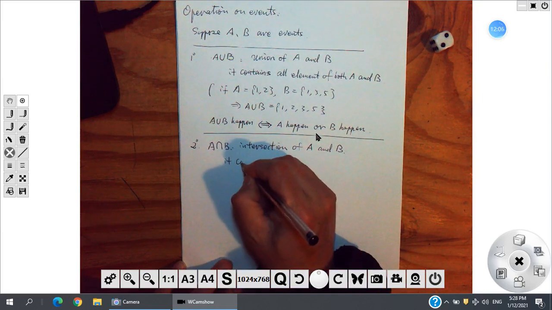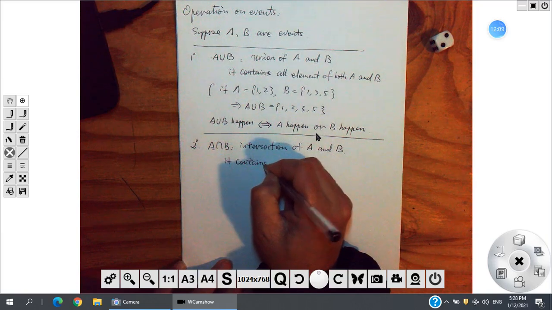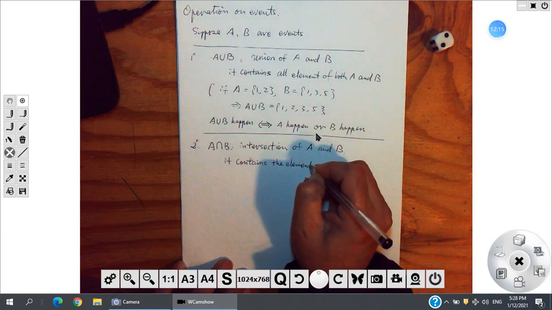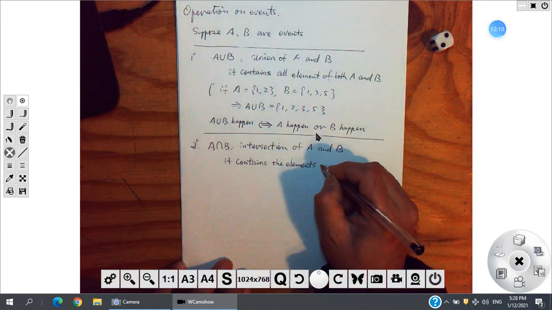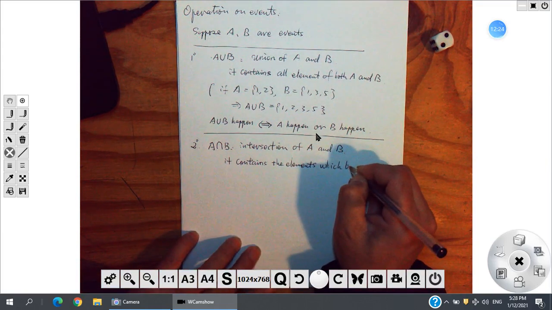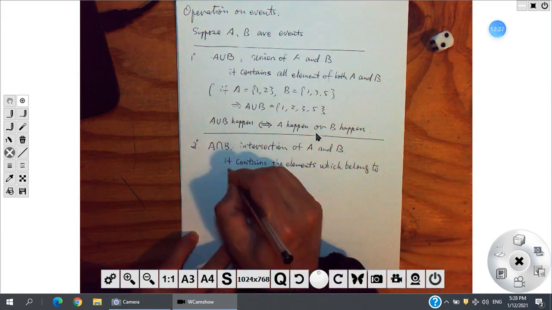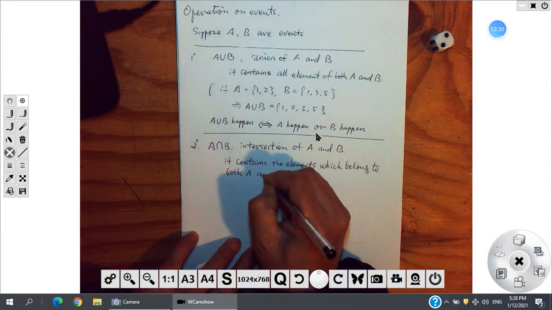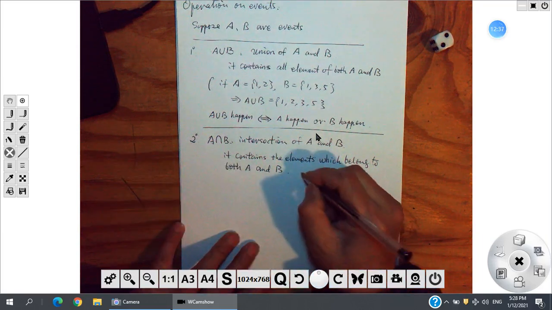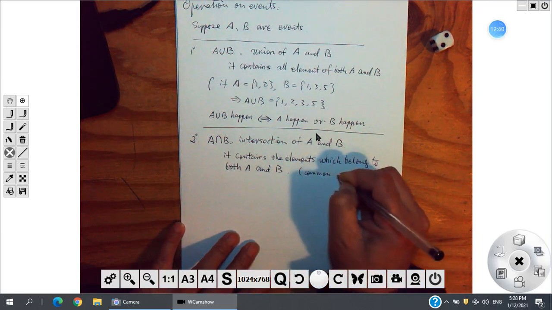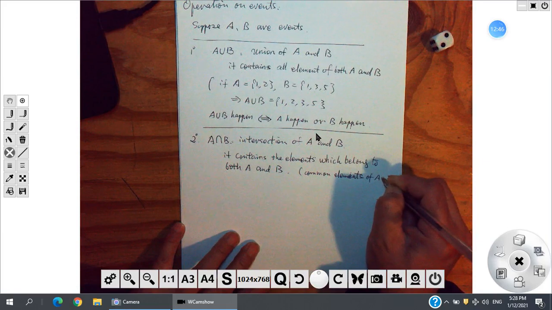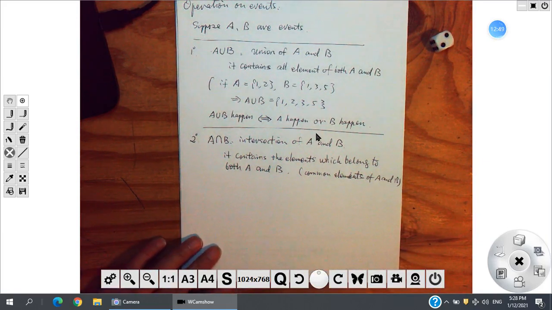It contains the elements that belong to both A and B. The common part of A and B, the common elements of A and B. Yeah, I can use this way to describe it.